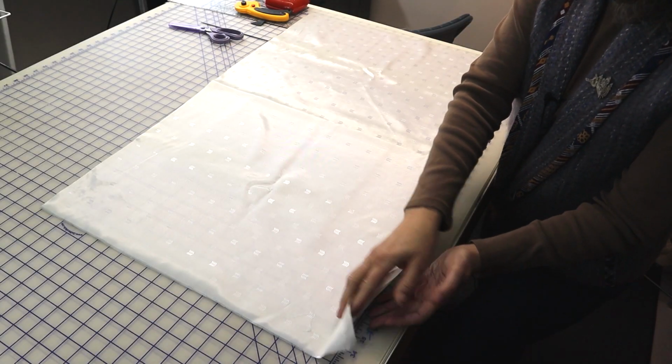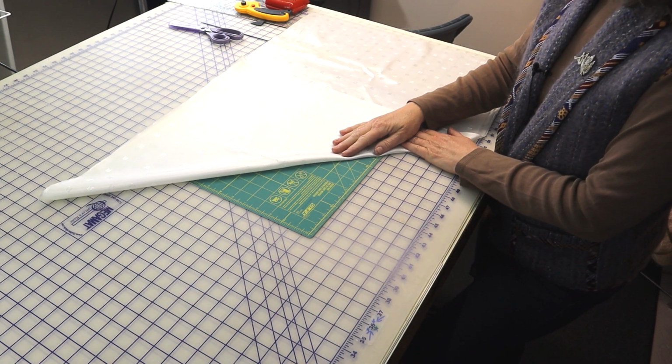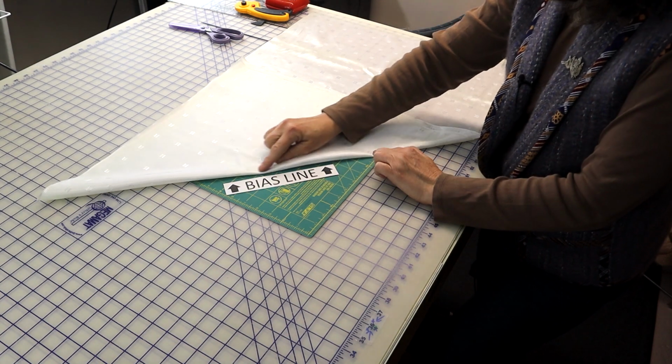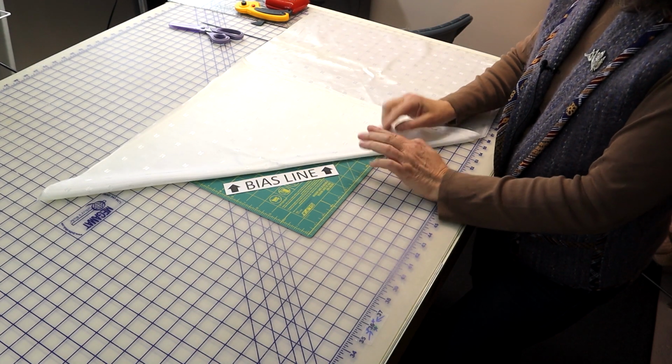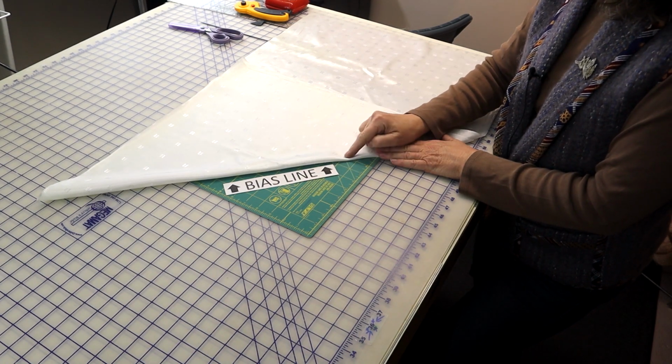Start by bringing the warp to the weft, creating a 45-degree bias line. This line is the true bias. So for camera purposes, I want to have you focus on this bias line. All cuts will be parallel to this line.